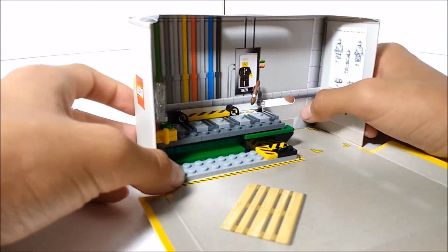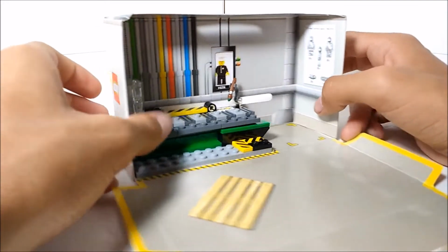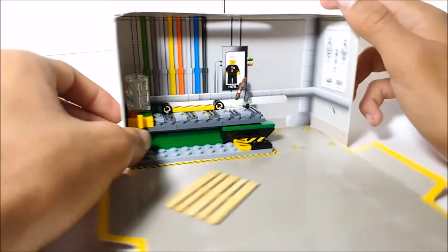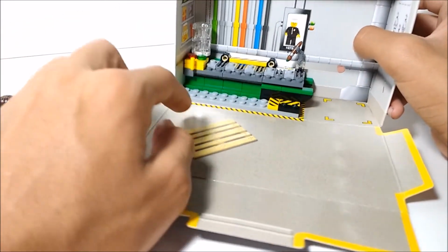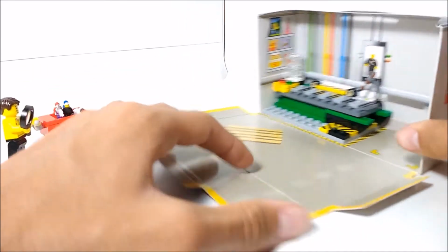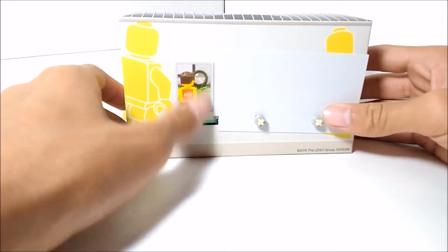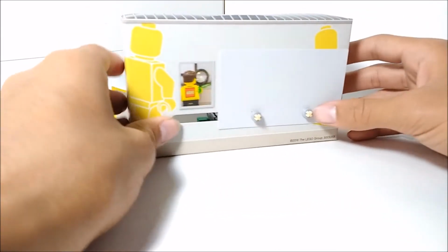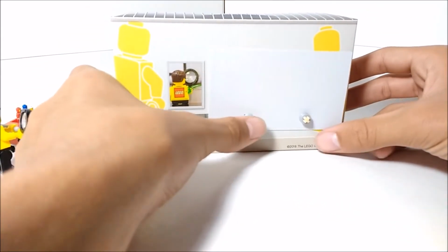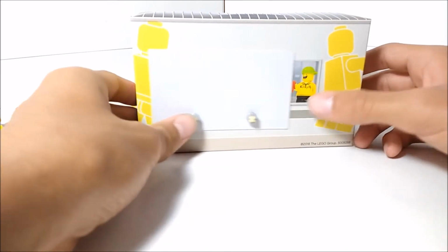I actually do have a picture of this in my room, so it's not exactly the same as this, but it's still pretty cool. You can see other detailing on the cardboard, we've got that thing right there, that wood thing. And taking a look at this from the back, it actually does look pretty neat as well. This is the frame that has all the pictures of the minifigures, and basically when you slide that, you'll cover up this picture of the minifigure that's included in this set, and reveal this picture, which is pretty neat.